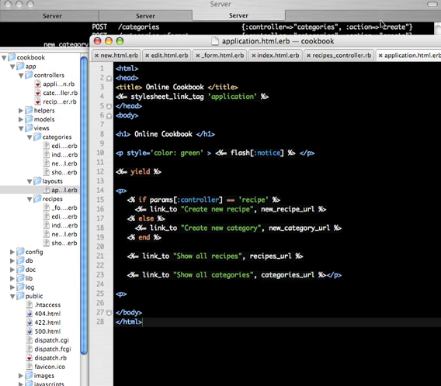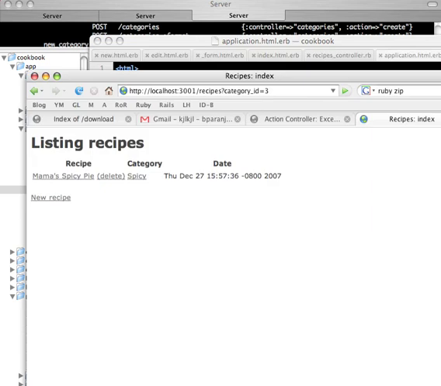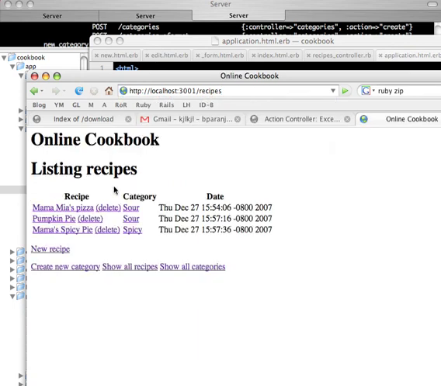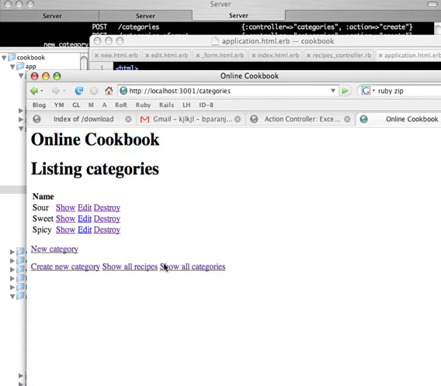Okay. So let's go back to the browser and list all the categories. Now we are using the application-wide layout file, as you can see, and it's in a table. And we also have create new category, show all recipes, show all categories. So when I click this, you see all the categories, and you can create a new category here.